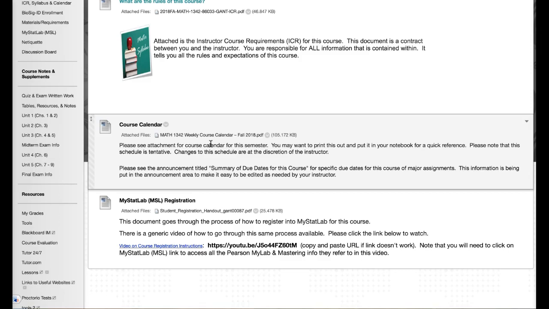And part of the reason for that is that in this course, we're using Proctorio as a remote proctoring service. And in order to have all this stuff work with Mystatlab or Mymathlab or whatever, we have to pair the courses here. So that's the reason why we need to have basically a single sign-on for Blackboard to get you into your Mystatlab.